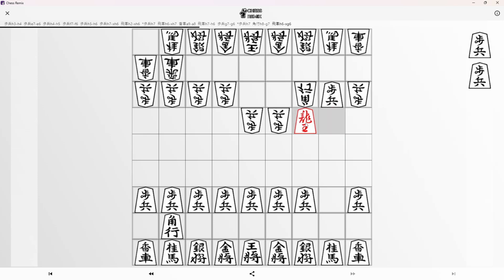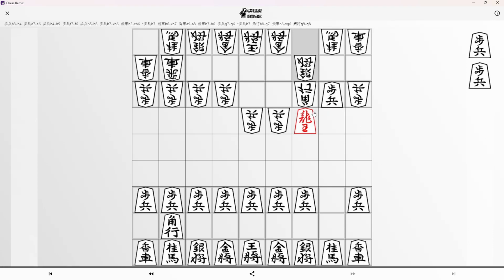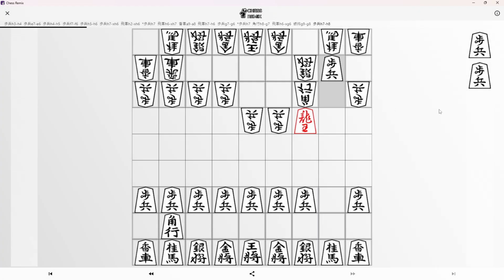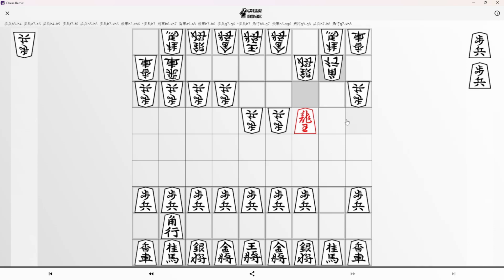Now, that bishop is attacking me, so I'm going to capture that pawn. Okay, that's fun. So now, what am I going to do? Okay, let's move up that pawn and see what happens. Now that bishop retreated. So now what am I going to do here? I have not thought of a plan yet, but I just thought of one.